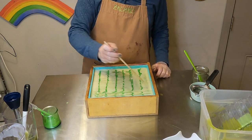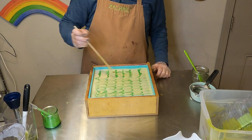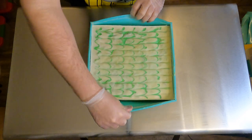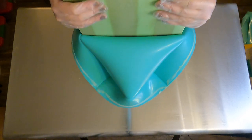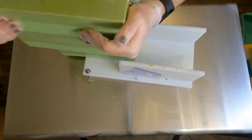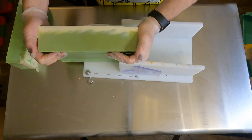Zach did exactly that. I cut out a little bit of the troubleshooting and decision-making because it wasn't terribly interesting, but we had to figure out what to do with the top design since the white drop swirls in with the green didn't work as planned. After a swizzle and feathering technique, we spritz it with some rubbing alcohol, cover it up, and set it aside for 24 hours to set up, then it's time to unmold and slice. This angle is really cool because you can see the very drastic differentiation between the two colors — there's a little drop swirl in one spot, which is what we wanted across the whole area. It didn't work out, but the soap smells really good and the final design actually looks really nice.